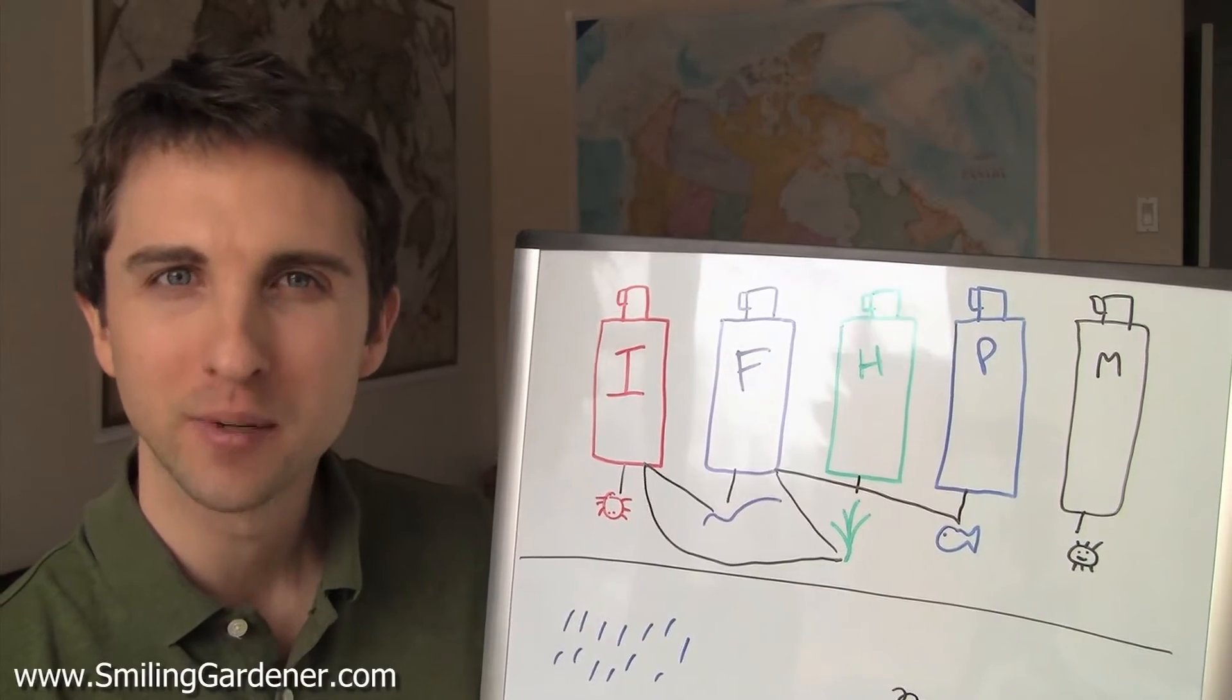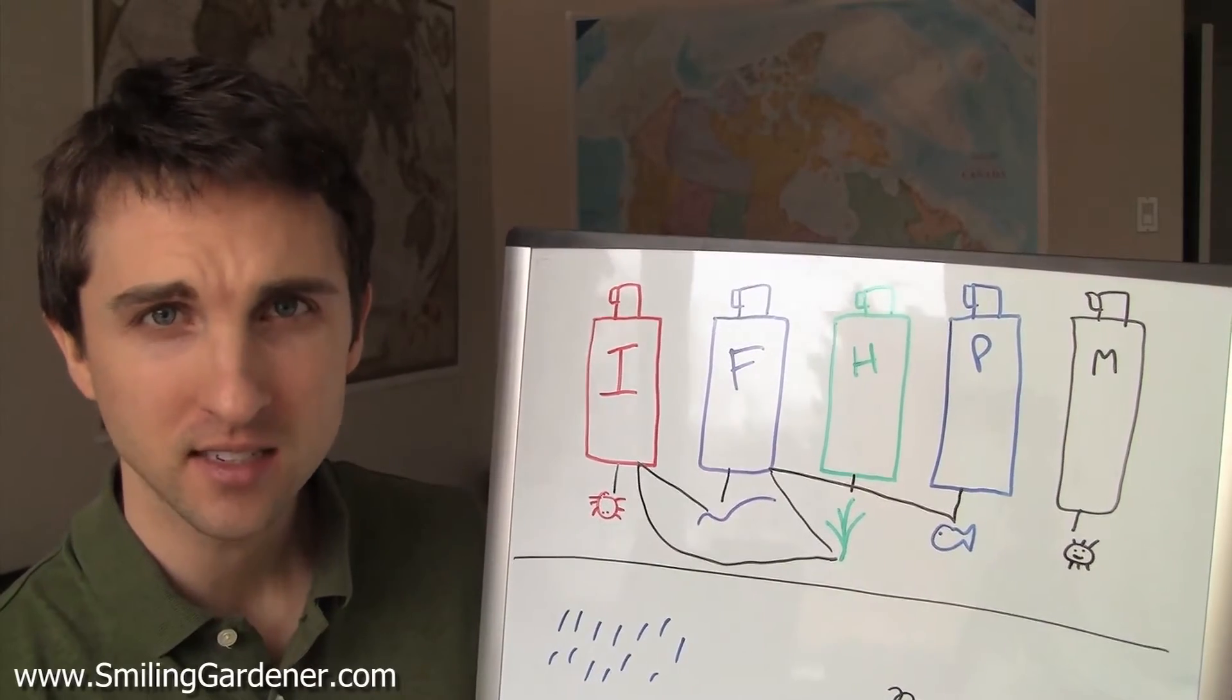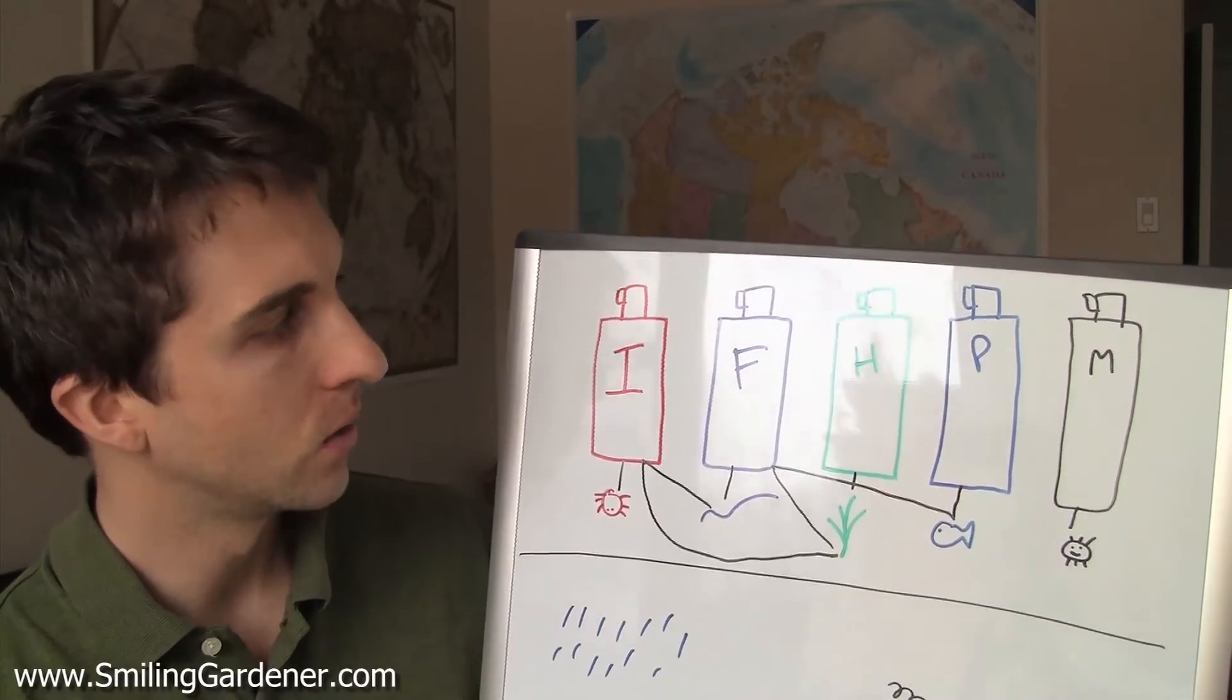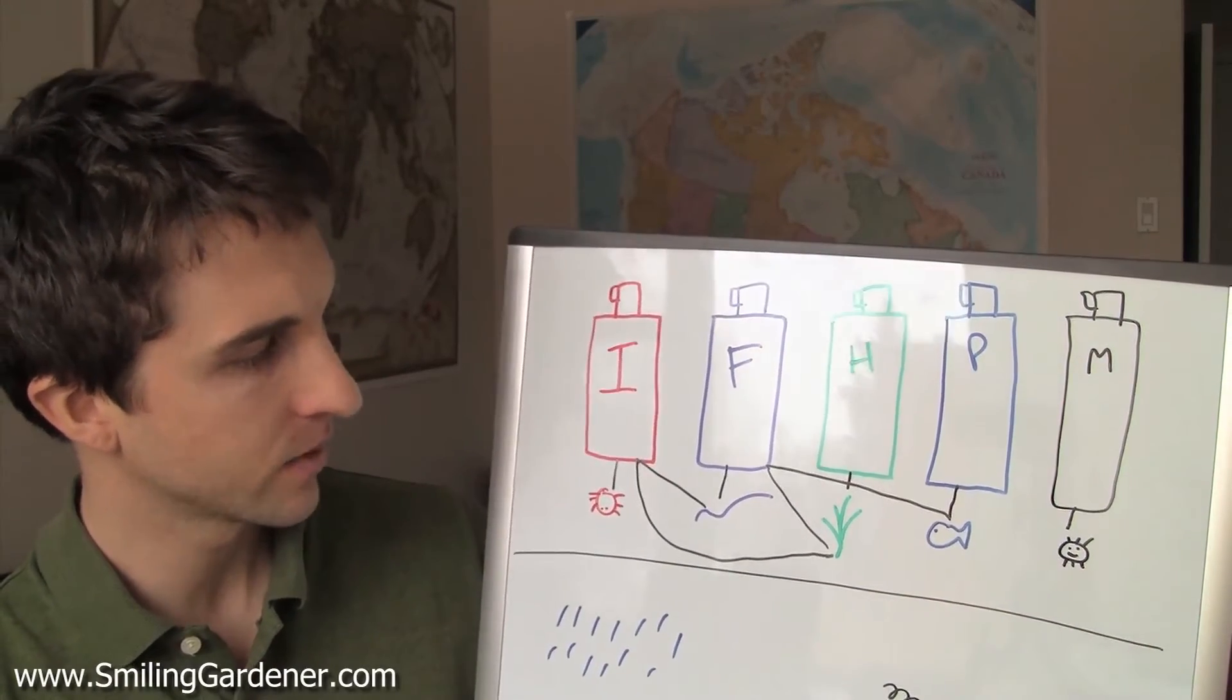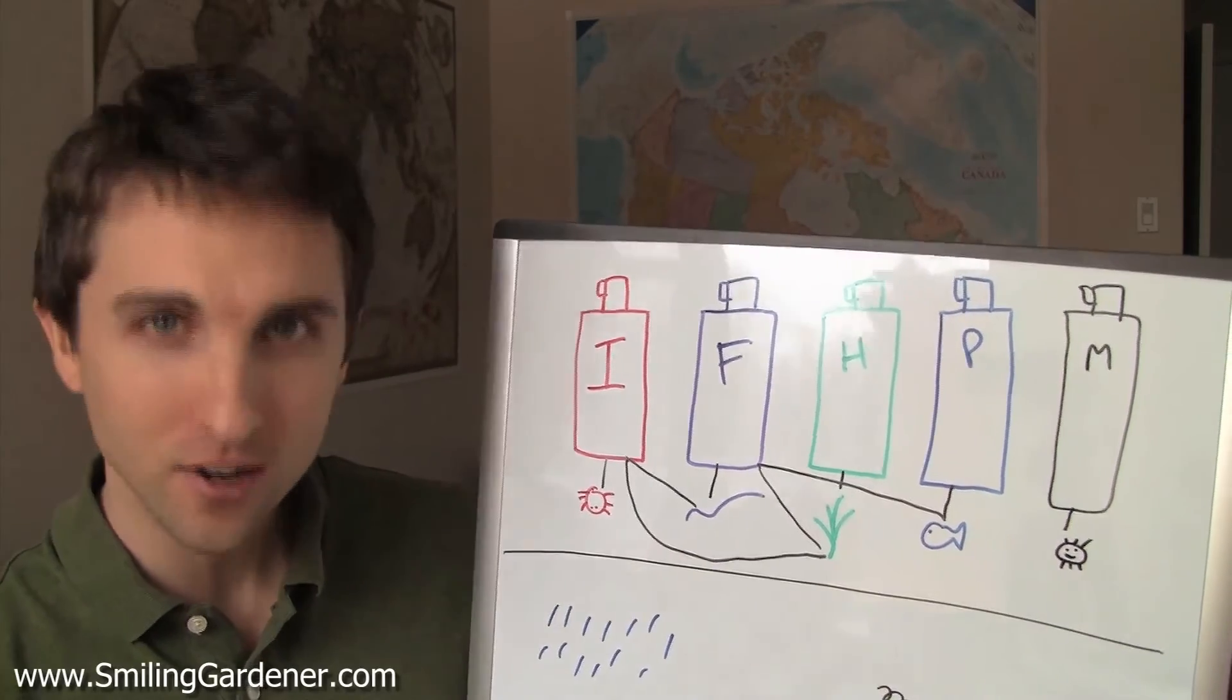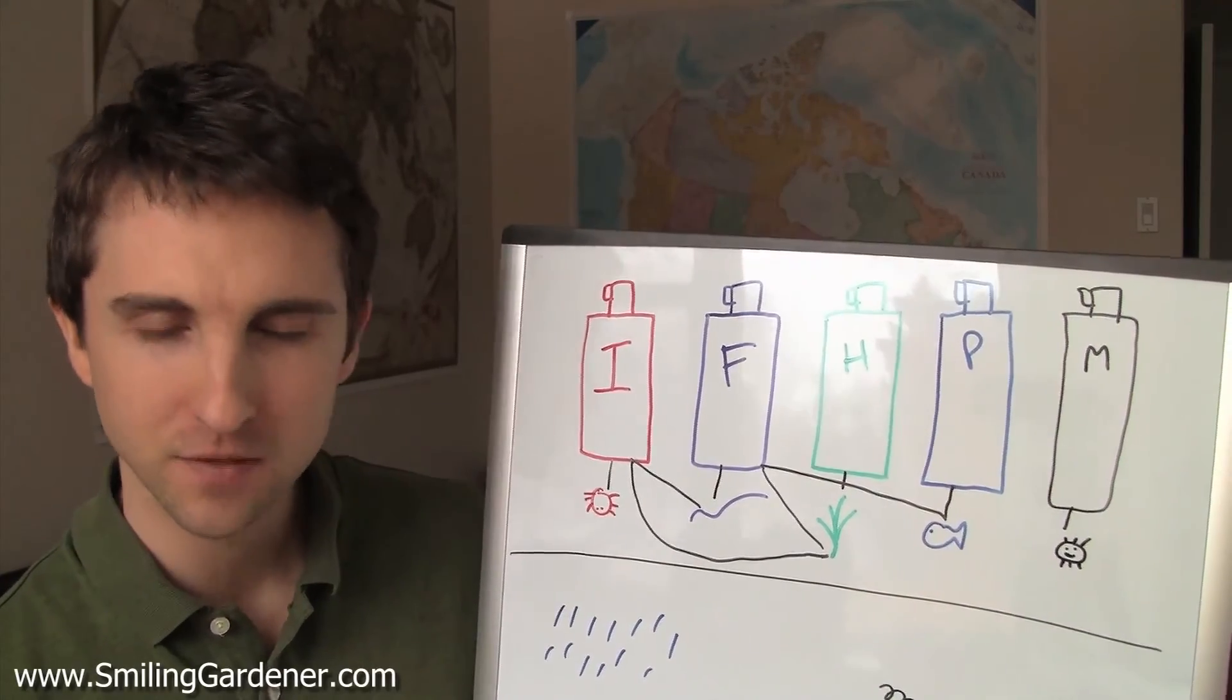And in that way, they're going to be able to handle a little bit of toxins and they do a fantastic job when you have a really diverse, healthy soil food web of breaking down toxins, even converting those toxins into more nutrients, saving them from our waterways and from our food and all that. So I just want to talk about pesticide side effects today and really just say the ultimate goal for us is to work on that soil food web. And of course, that's what I talk about on my website. If you haven't picked up my 15 vital lessons for becoming a better organic gardener, you can do that right on the homepage of smilinggardener.com and that's what it's all about is creating a happy place for that soil food web.